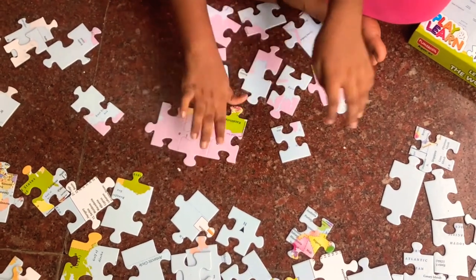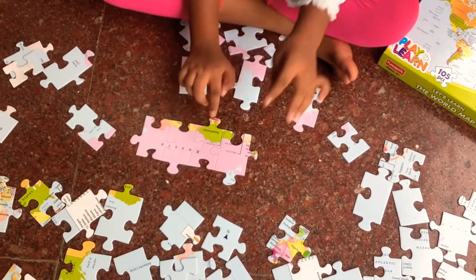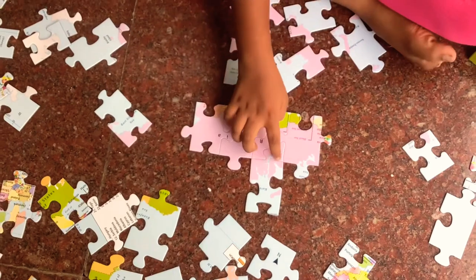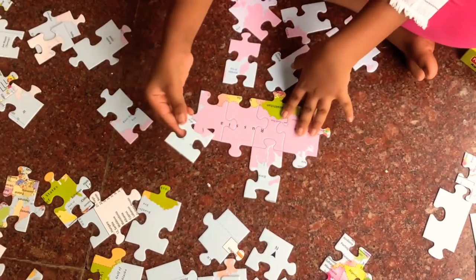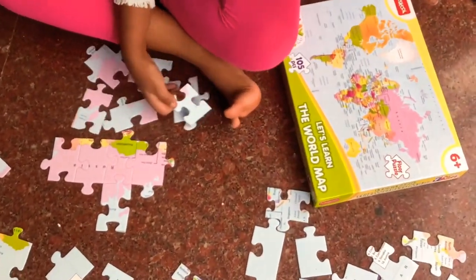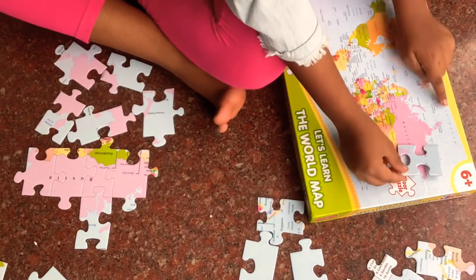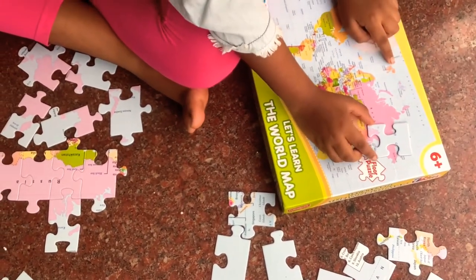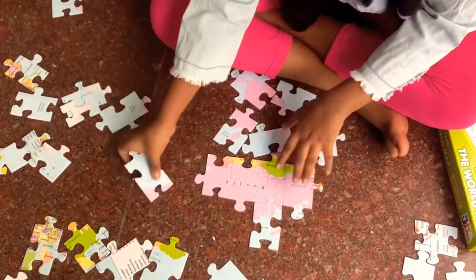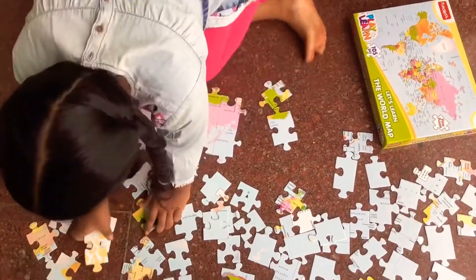Here is R — see, you can see the green right here, so you should keep it right here. This will come here and this will come here — you can see the lines. I don't know what this is — oh, see, I'll just check it right here. Yeah, can you see it will come right here? Yeah! Now Russia is finished.